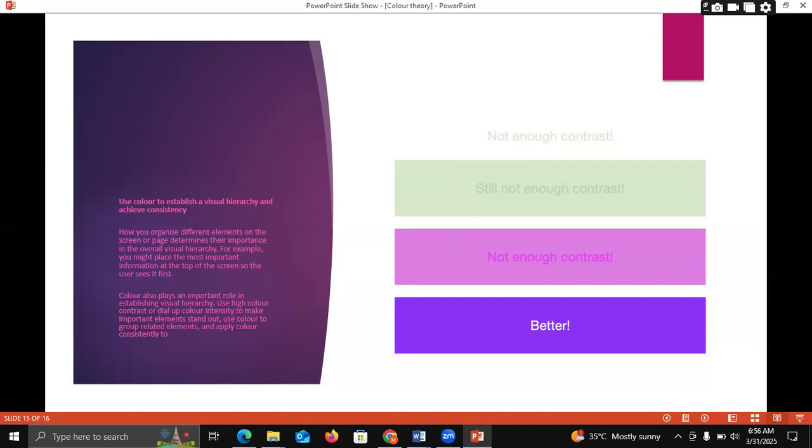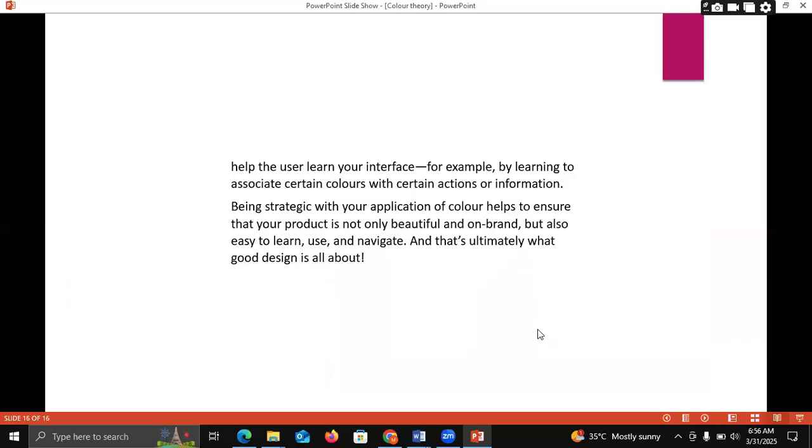I cannot be using a purple background with dark purple text. The contrast is not there for the write-up. Like what you are seeing here in my write-up, purple on purple is not okay, because there's not enough contrast. But when you deploy the white color on this one, that is when you see contrast. You'll say it's better. This is a good example of what we call contrast. So that is that.